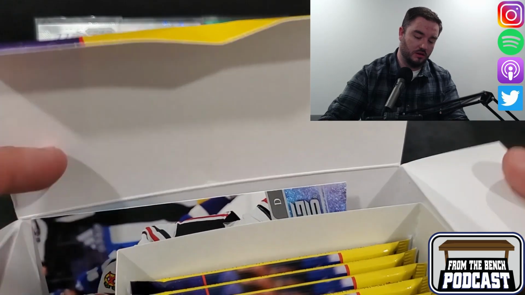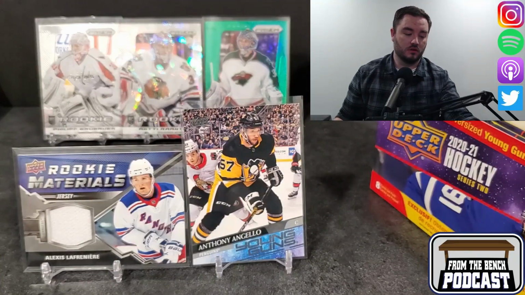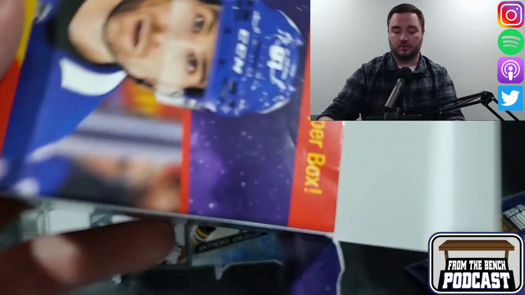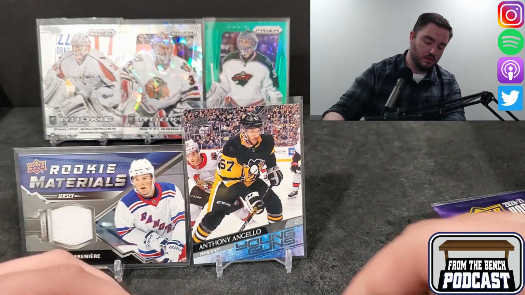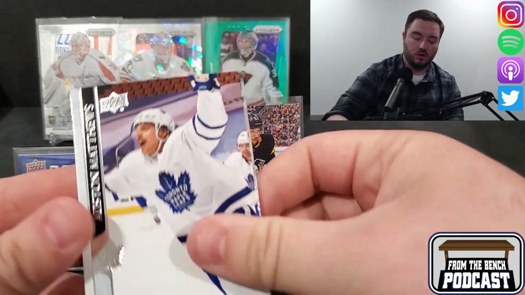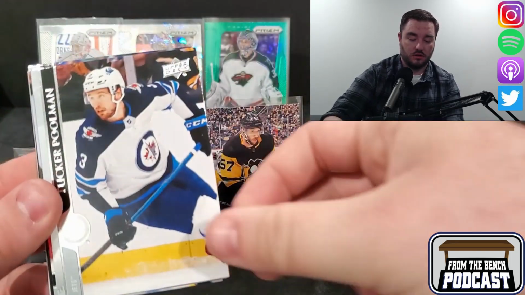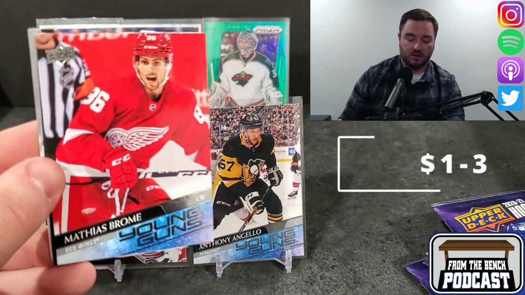So this one is going to be Ian Mitchell for the jumbo, over there with Cal Foote. See if we can get better here. So here we go. Auston Matthews, we got a young gun right off the bat here. Robin Lehner, Jake Muzzin, Pullman, and the rookie is for the Red Wings, Matthias Brome.